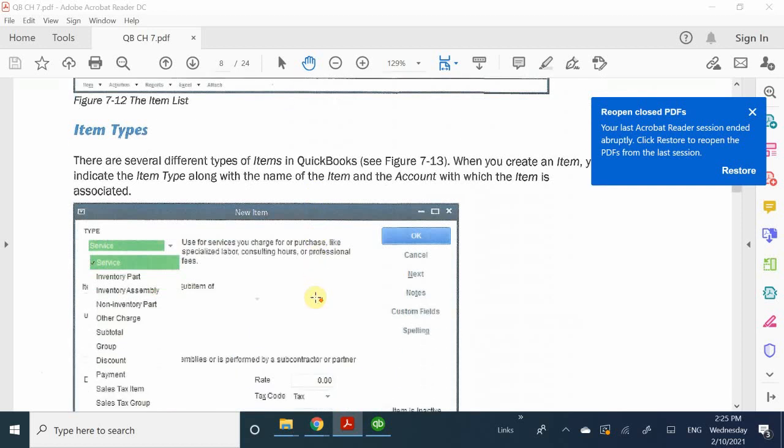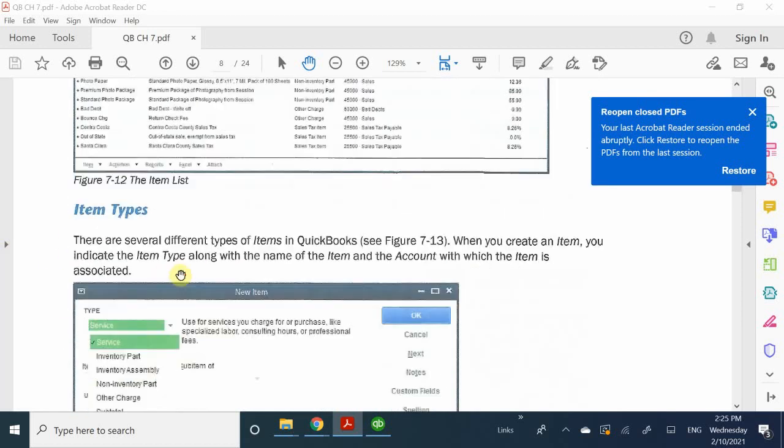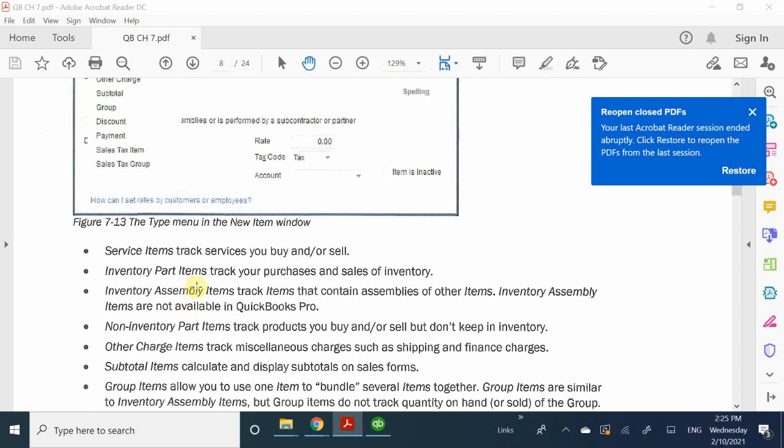So in your book, we're going to talk about the item list and the item types. There are a total of 10 different types of items that exist in your QuickBooks items. You have your service item, pretty straightforward, right? It's when you create your service. Next one is going to be your inventory part. When we get into the inventory chapter, I'll tell you the difference between an inventory part and a non-inventory part.